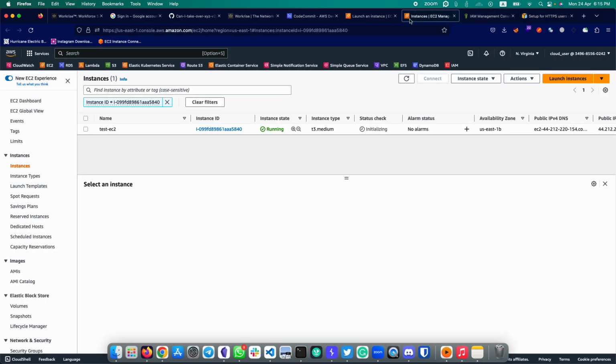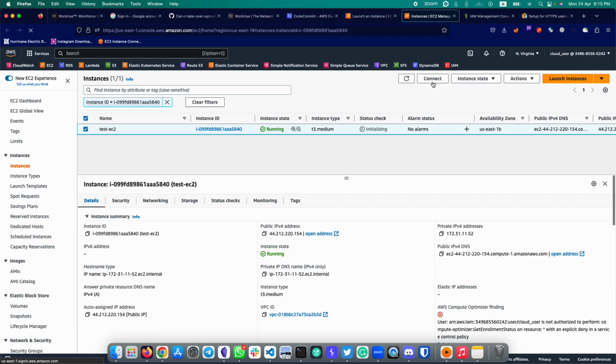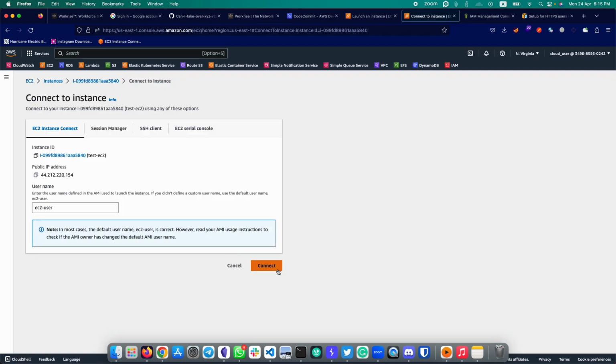So let's get back to our instance. Is it still initializing? It's still initializing, so it's going to take some time. Let's try to connect and see if it's allowing us to connect.